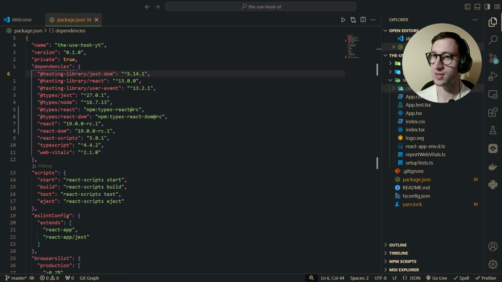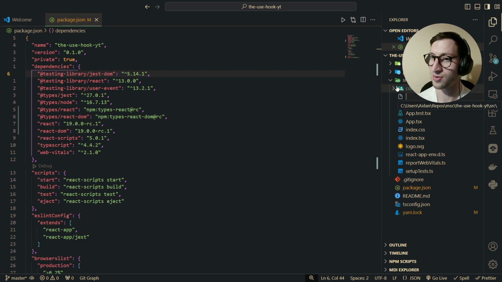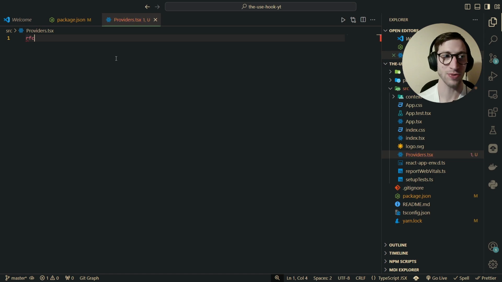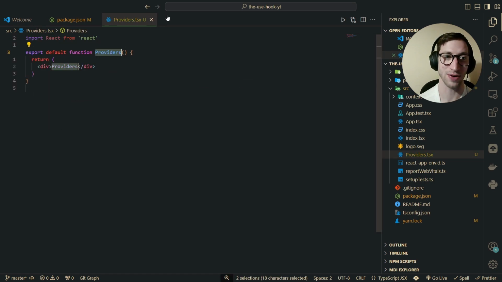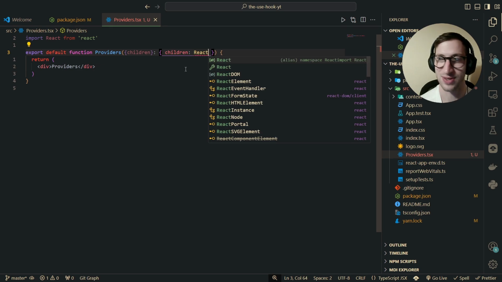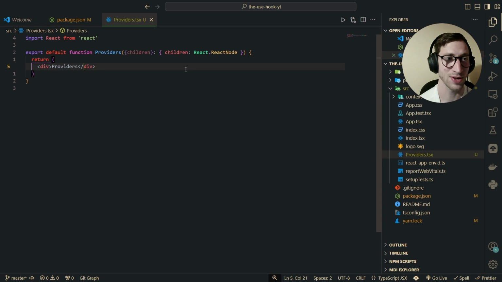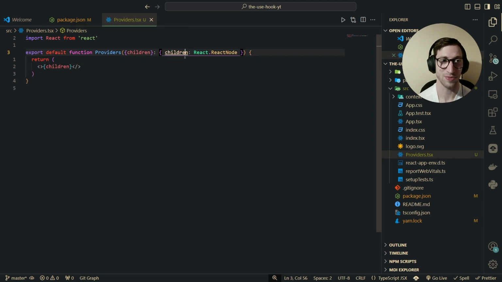I'm just going to set a few things up. I'm actually going to create a providers file. So in here, I'm going to create a new component called providers.tsx. It's going to be a real simple component for now. We're literally just going to get the children or whatever's passed down. It can't be type any, so I'm going to be really lazy about this, and it's going to be React.ReactNode for children. Okay, we're going to display those children. It doesn't even need to be a div. Yeah, it's real basic so far.